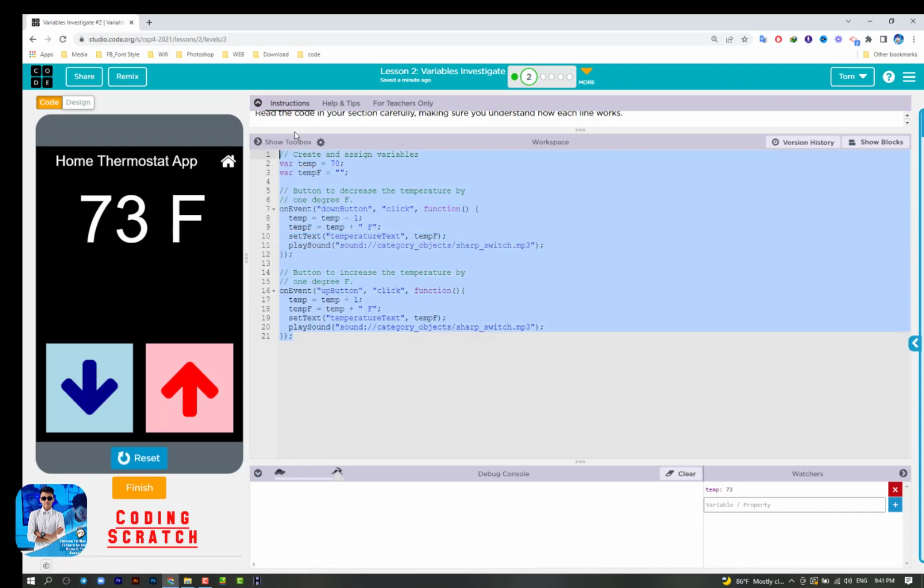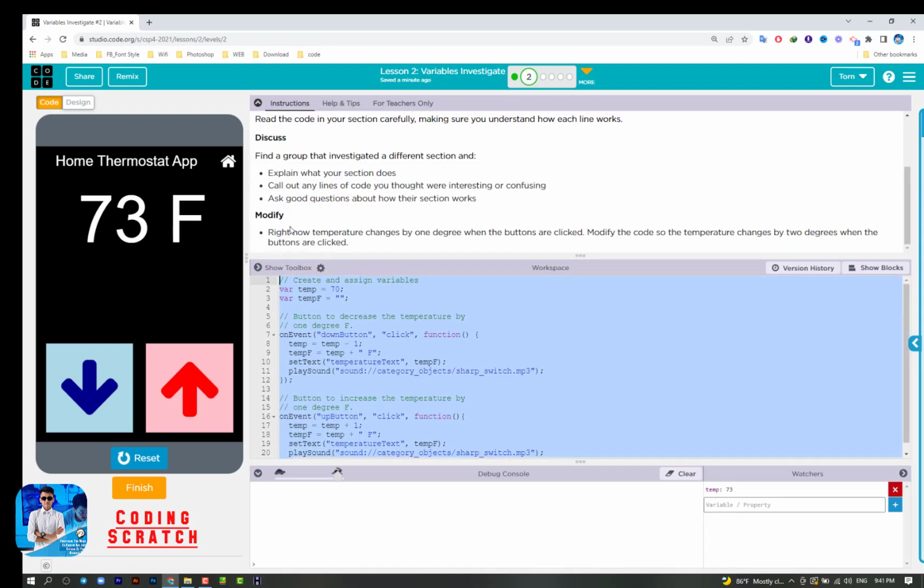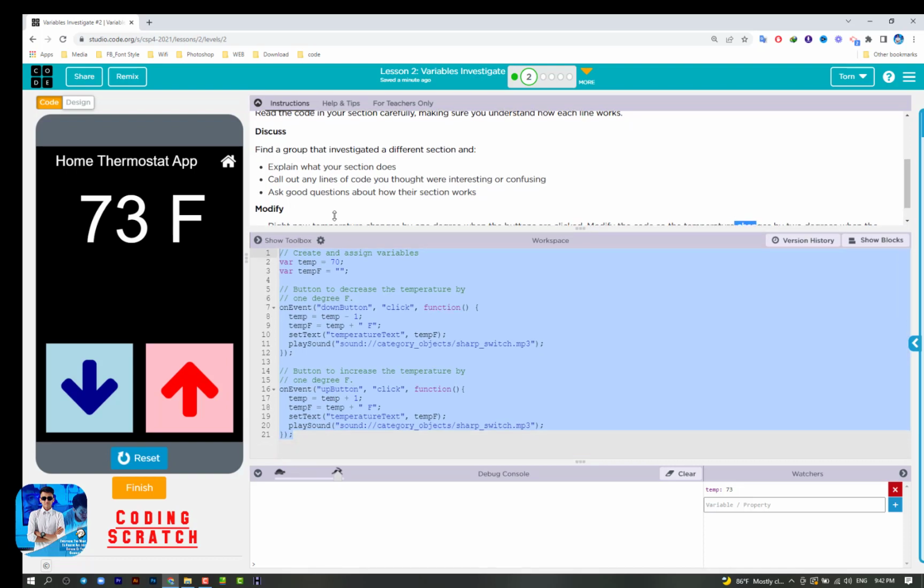So that's all. Now we can go to the modify. Right now, temperature changes by 1 degree when the button is clicked. Modify the code so temperature changes by 2 degrees when the button is clicked. So it's quite easy, right?